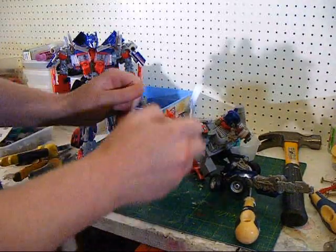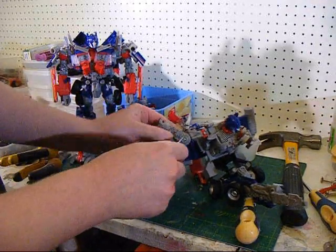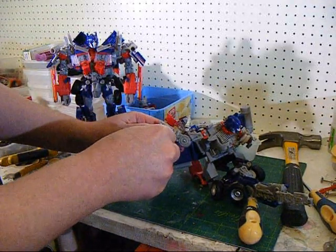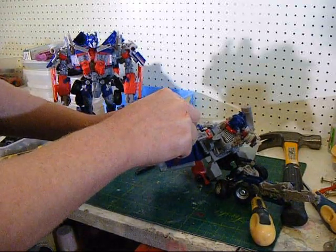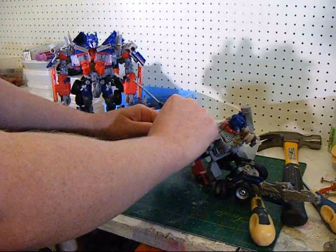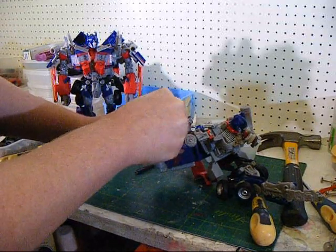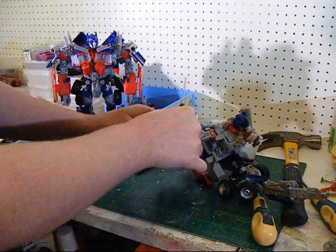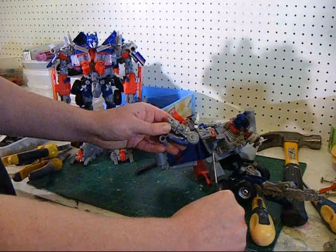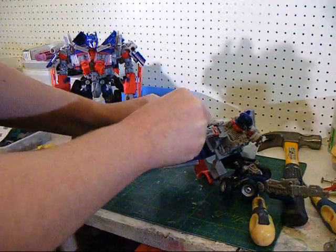As you undo this, the spring will want to pop off. So what we do is we hold the two halves together once we undo these screws here. These are very, very small screws. These are what the small jeweler screwdrivers will come in handy for. And these ones are super ultra soft, so be very careful not to strip the head. For some reason they used very weak screws on these toys.